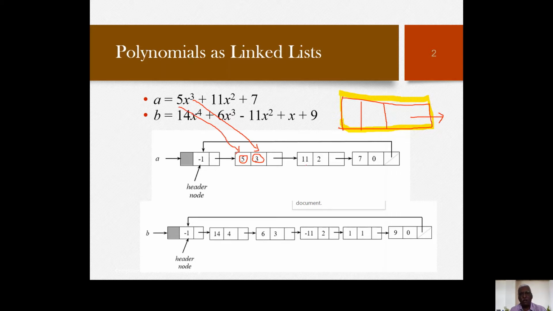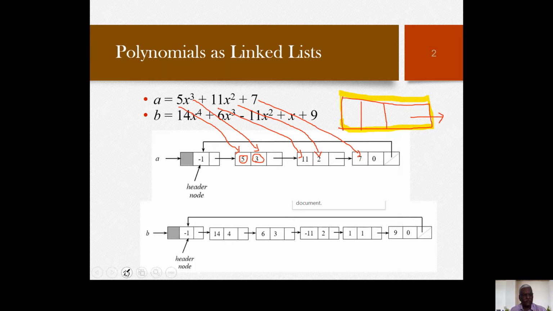Similarly, the second node consists of the second term where 11 is the coefficient and 2 is the exponent. And the last term, the constant term, has coefficient 7 and exponent 0, that is x power 0. You can see the last node's next field points to the header node.